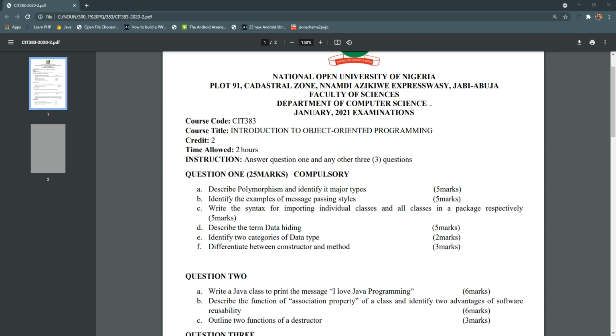Under normal circumstances, this is where I'm supposed to open my code editor and say that this is how you import stuff in Java. But let me just quickly see if I can use an online IDE.